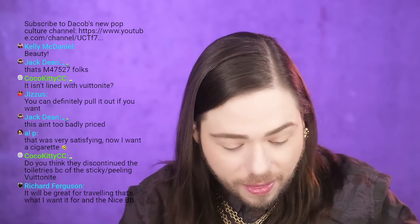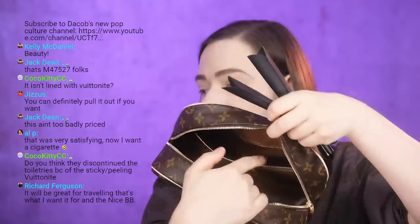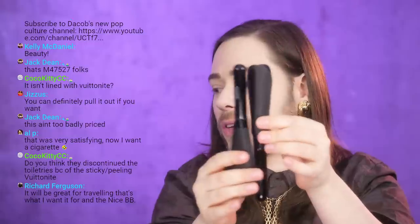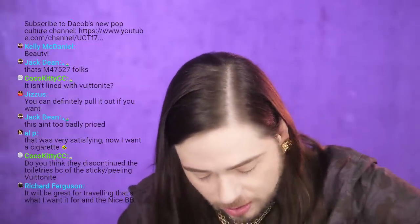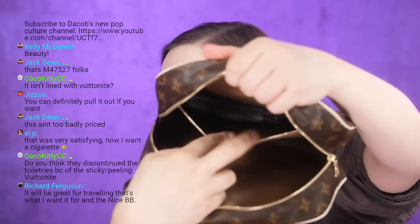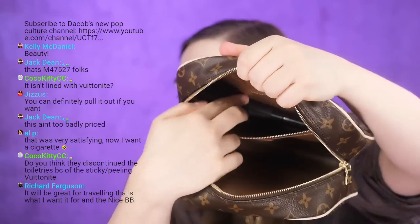So they're going to go into this pocket here so that they don't get scratched or busted. And I'm going to flip them like that so they don't scratch each other. So they fit like magic. Check this out. They fit on top of each other perfectly. And I'm going to zip it closed.